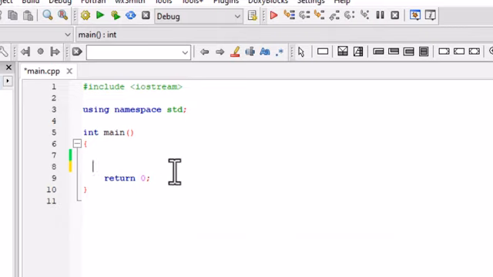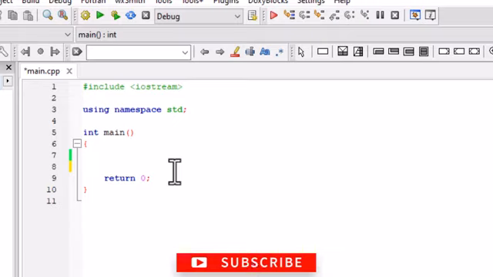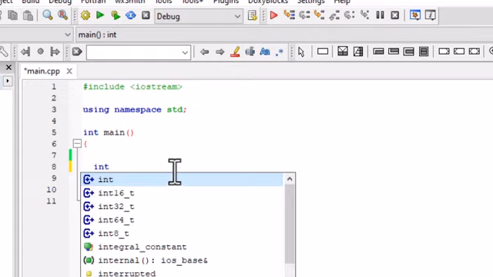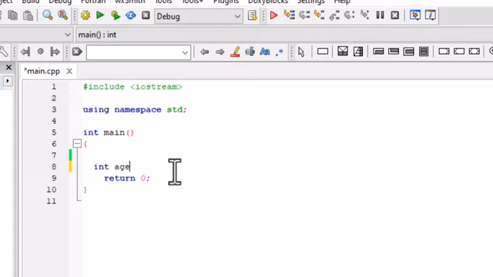So now we've seen how to declare a variable. Let's see how we can initialize a variable. So variable initialization is just adding a value to a variable, because when we declared it, there was no value added to it. There was no value within it. So to initialize, we just add a value. So let's say a variable of data type integer, you want an integer age, then we just assign a value to it. Let's say 21.